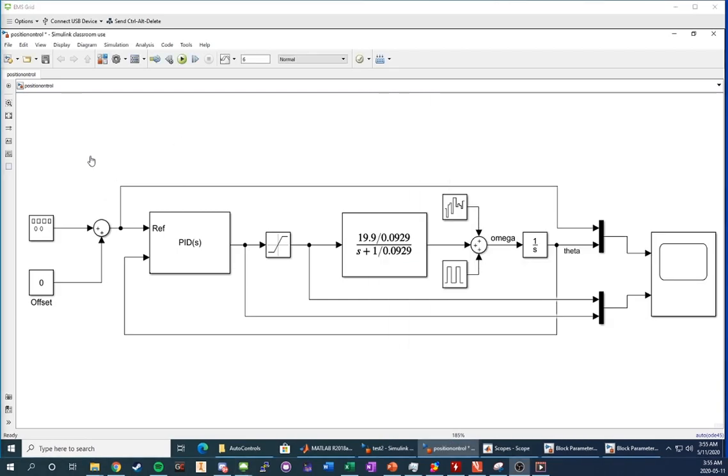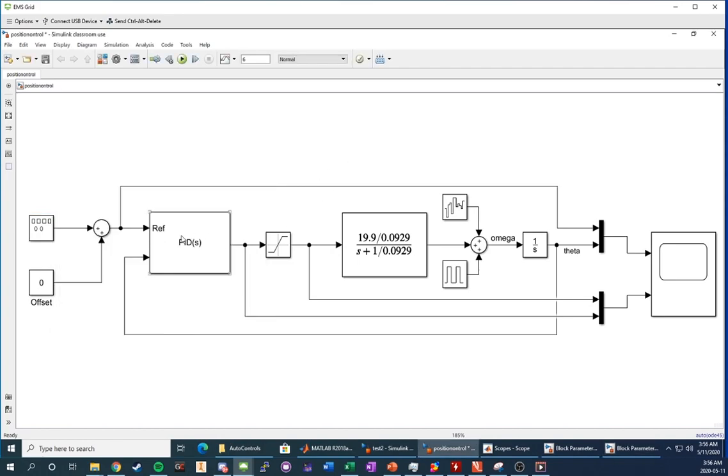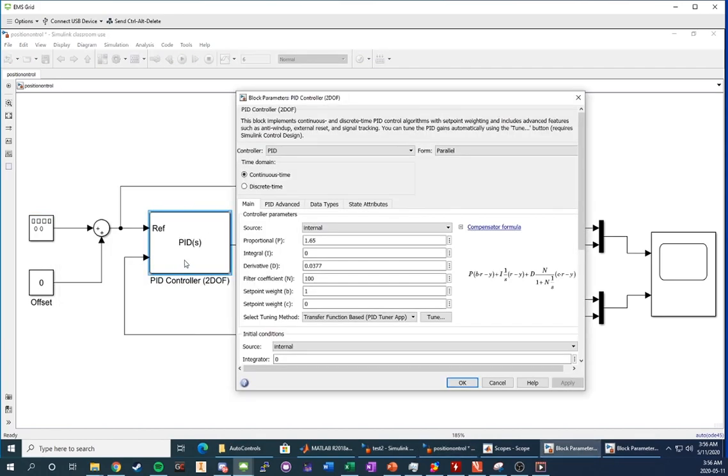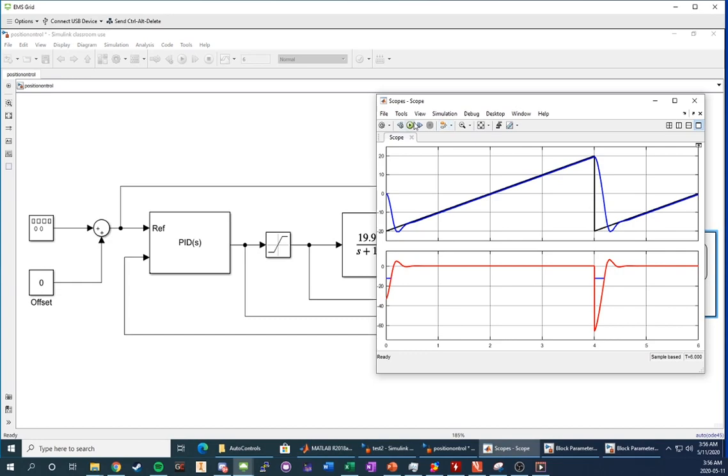In the next section, we're going to be looking at tracking the sine wave, in which you can adjust it within your signal generator and make sure to also change your amplitude. And when you do that, you're probably going to be checking for the same controller, but remember to change those parameters. And then when you run it in the scope, you can check different things.